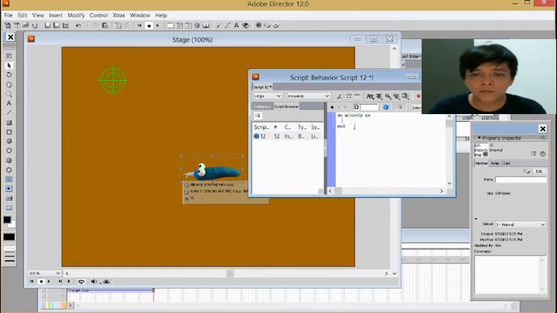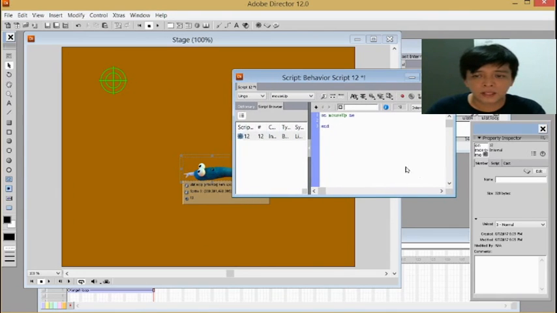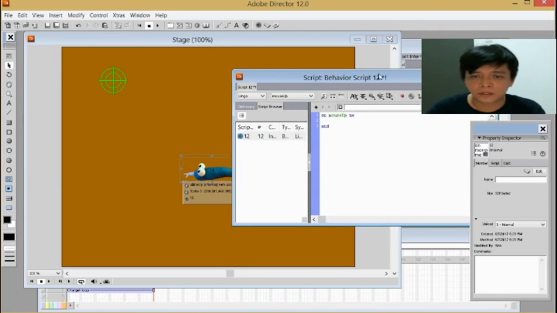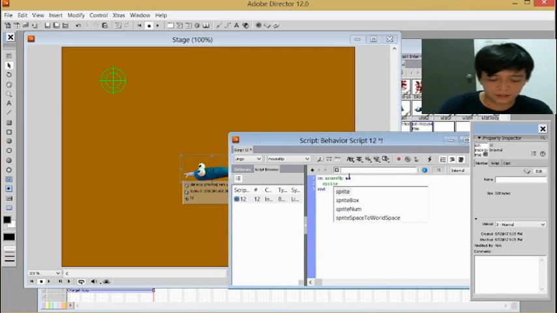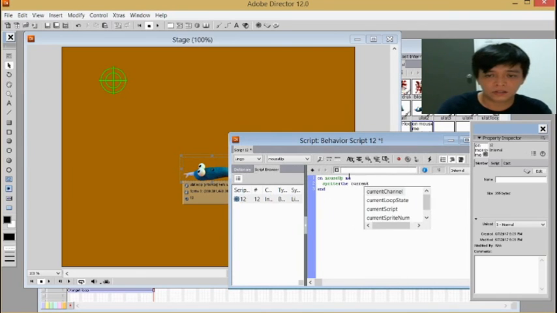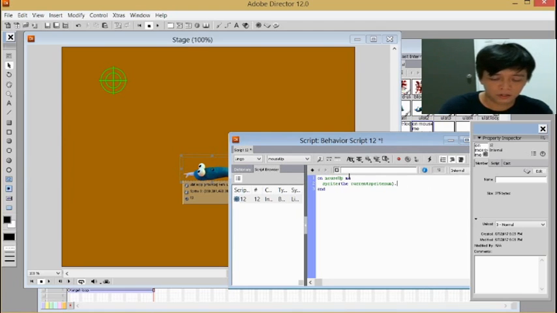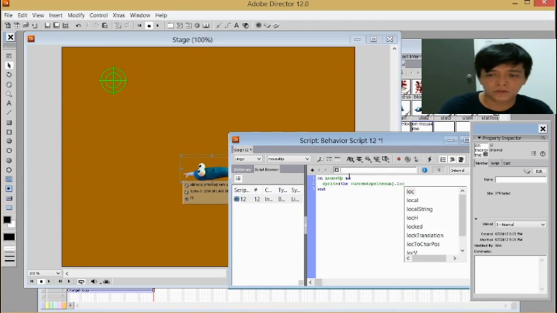You will find on mouseUp me end, and then we can add a script: sprite, the current sprite number, locV equals -200.